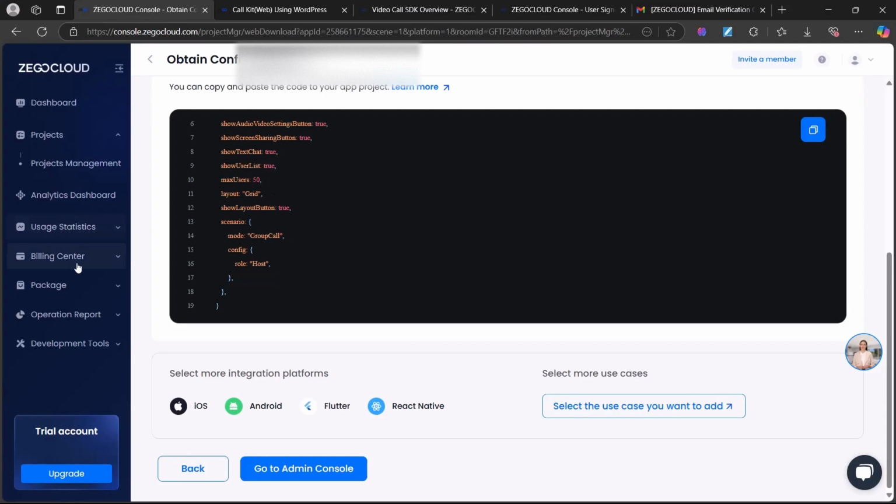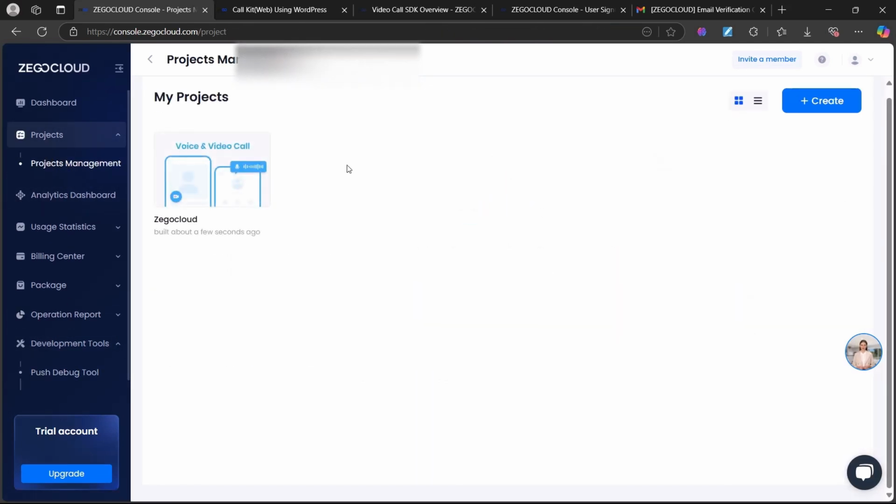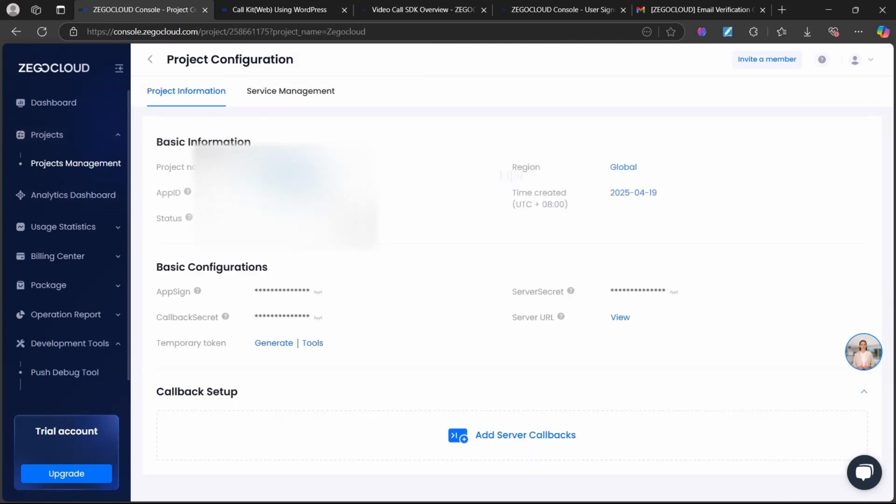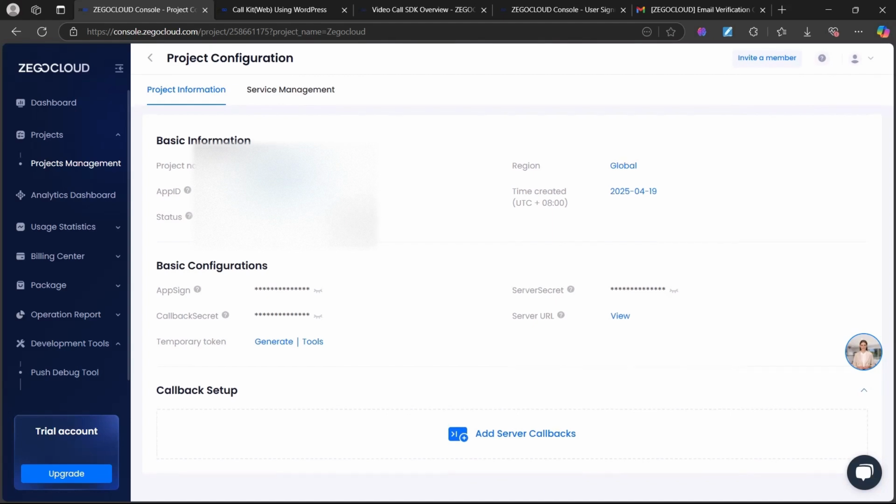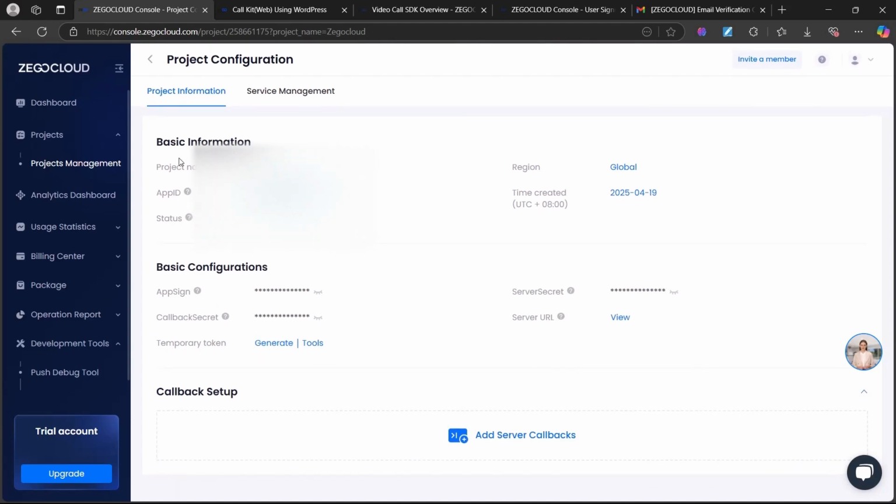It provides different features like project management. Click on the project, and you can manage the ZegoCloud project that we have created. Here you get all the necessary details: your project name, app ID, status, region, and the basic configuration, app sign, server secret, callback secret, and all these things.